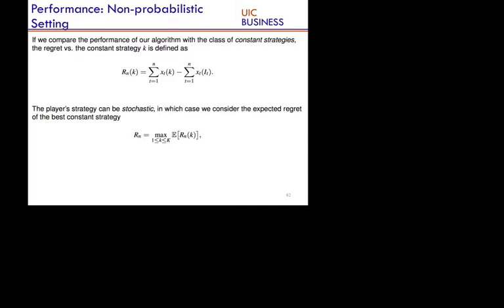Now the regret with respect to the best constant strategy is the max over this expectation. It's just getting rid of k. I can compute this for every k, right? Regret with respect to constant strategy 1, constant strategy 2, constant strategy 3, and I'm just saying what is the maximum regret across all these constant strategies. Now the interesting thing is I want to build an algorithm or a strategy which hopefully can minimize this.